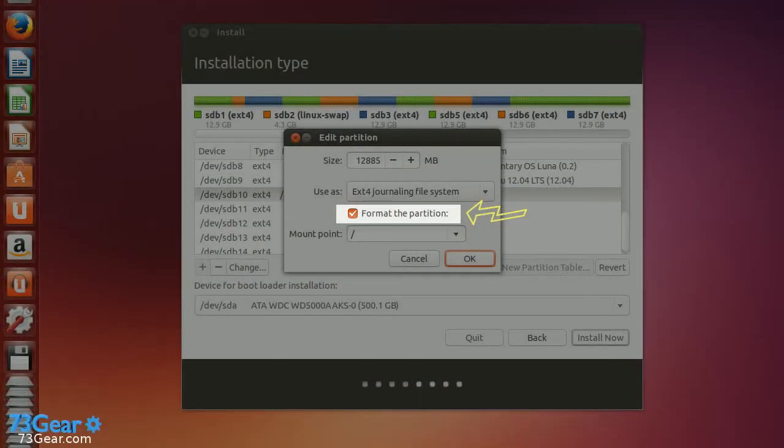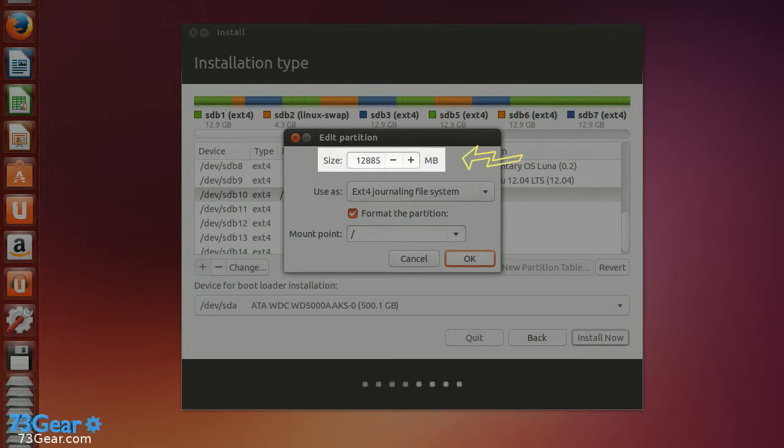We also want to check the Format the Partition option. While it isn't always necessary, it does provide a small test of the integrity of the disk surface. It also makes sure the partition is clean of any old information. Formatting done by the partitioner is only a high-level or a logical format. It does not rewrite the entire disk surface as a low-level format tool would. This does make the format faster, but also formatting does not contribute significantly to memory wear for solid-state disks.